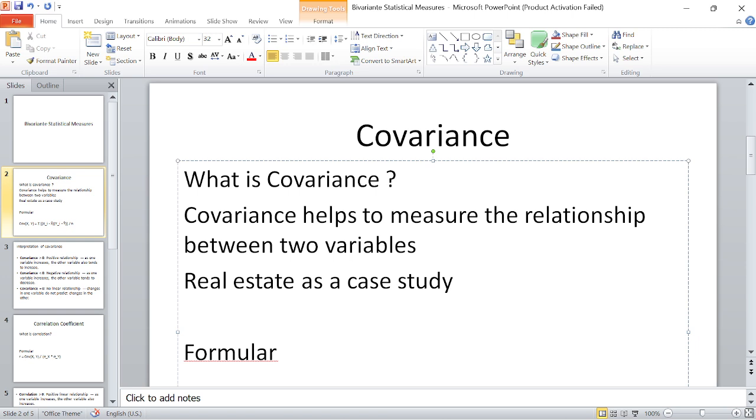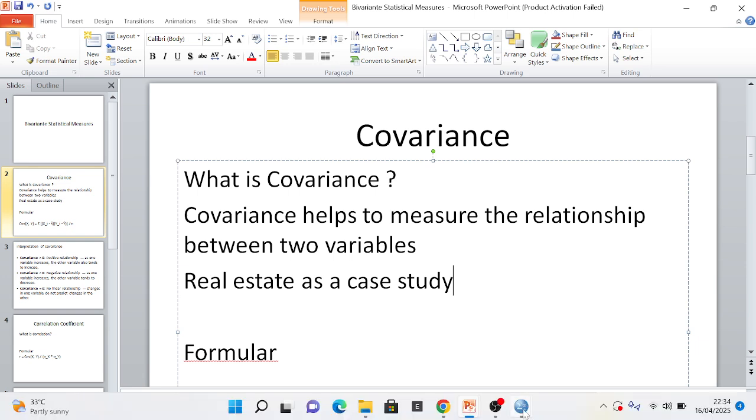So, for example, the two major variables are the size and the price. It's always the norm that anytime the size of a building increases, the price increases. So that can give you an understanding that the size of a building is related to the price. So there's an upward trend. I'm going to be using a sample data in Excel to explain this.